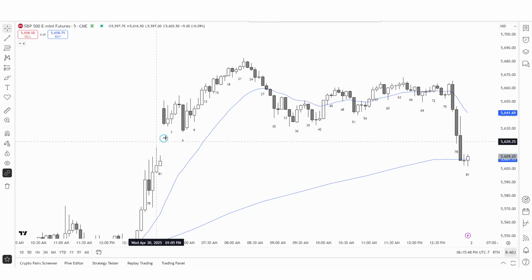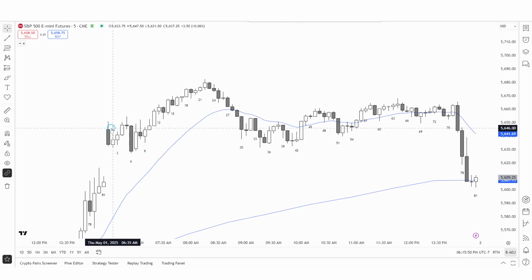Today we see a continuation the first hour of the day. Breakout, however, bar one is a bear bar that can become a pullback. Bar two, there's a hidden bear leg because of the tail right here. And then bar three is an inside bar. So if you're long or short, it's safe to get out of that because inside bars are the only bars not breaking out. It's a triangle, but if you wanted to stay in a trade, I would bet on long because of the momentum from the gap up.